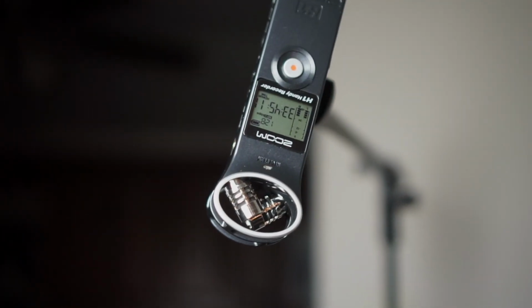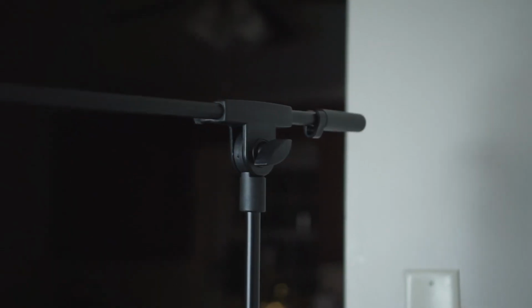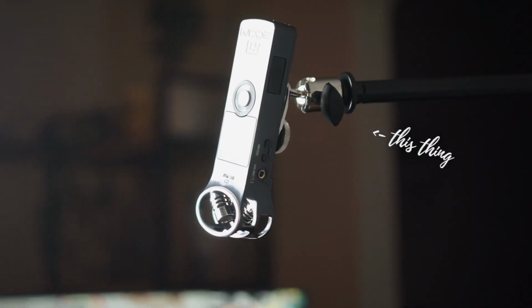Like I said in my accessories video, which I'll link up here on a card, I just got this Zoom H1 mic. It's really awesome. The sound is so much better than on-camera audio or using an iPhone or something like that. It's really just upped my production quality for my YouTube setup. I wish I bought it 4 years ago. So I got it set up like a boom mic. I bought this really cheap Amazon Basics stand from Amazon, and then I got this little ball joint which allows me to point the mic directly down above my head, and it's just out of frame. Super great, works awesome.